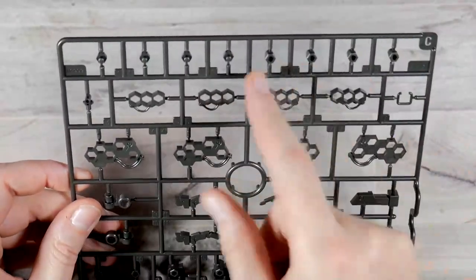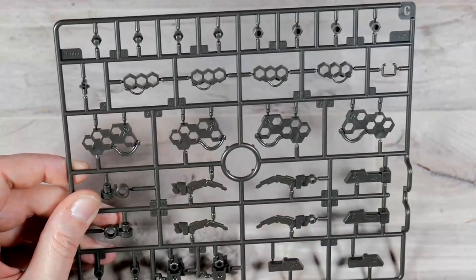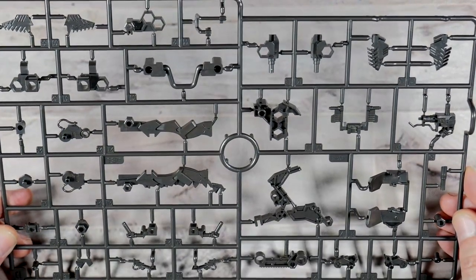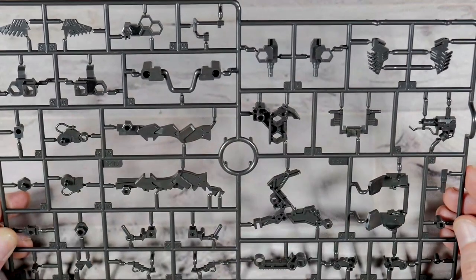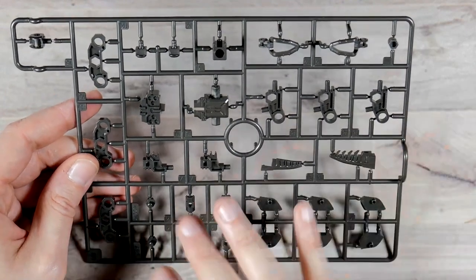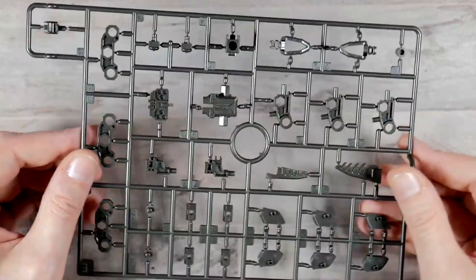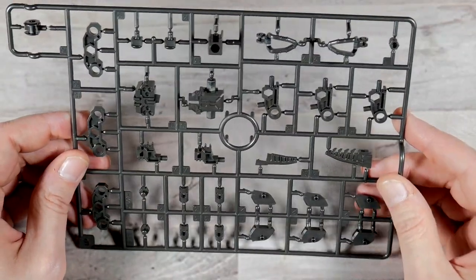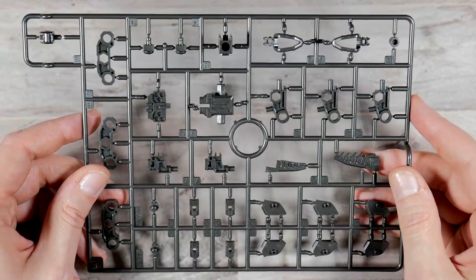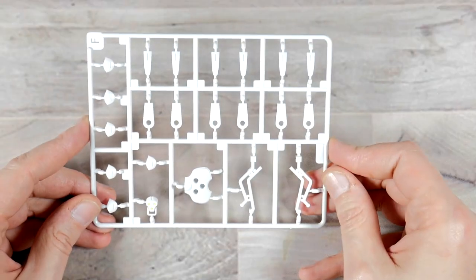You get little joints for putting pieces together, and all of these I think are for the legs. You get some little claws for the legs. Runner D, there's one of, and again all of these are going to be in that gunmetal color with the injected glitter in there — very cool, very Kotobukiya-like. Runner E, there are two of these — I'm going to assume these are more parts for the legs because there are six legs. I've never built one of these before but it seems pretty cool.